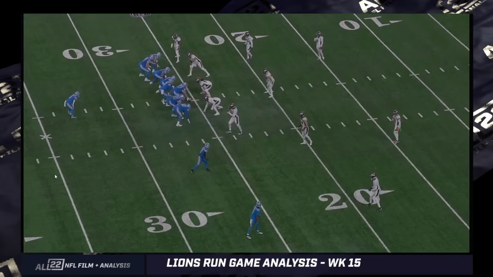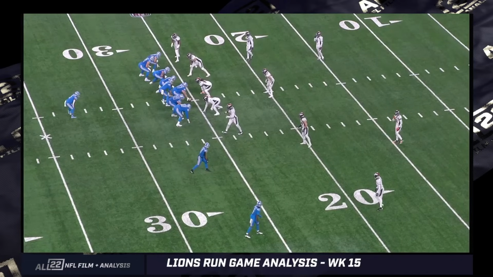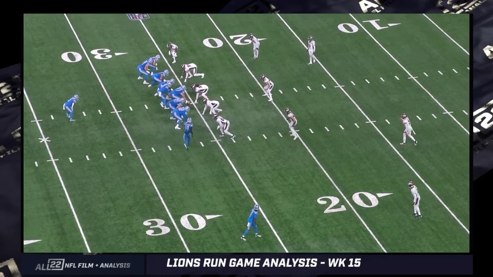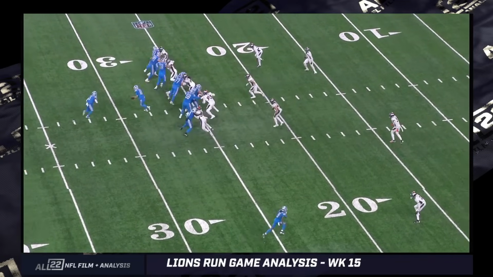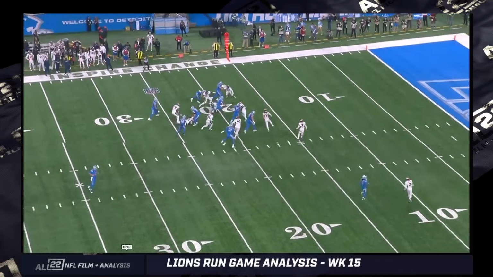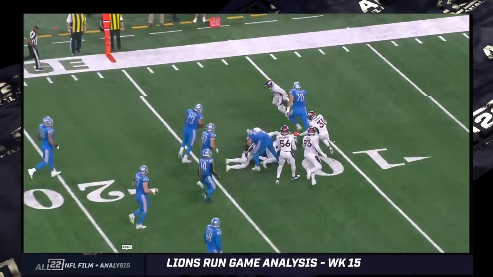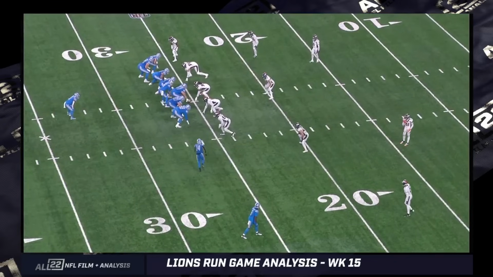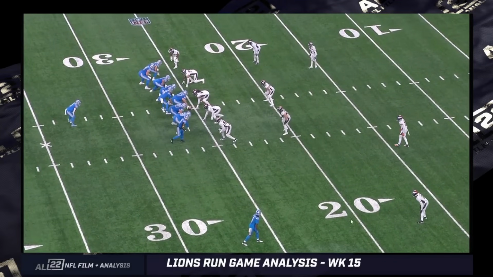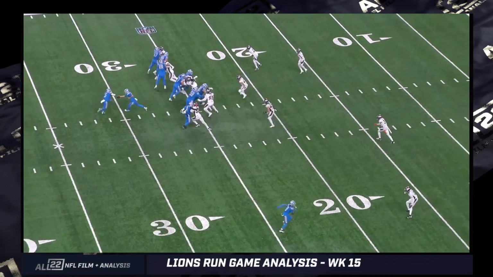So here you go, 12 personnel. Really, it's jumbo 12 because Skipper is in up to the top side. With LaPorta, it's 13 yards, Montgomery into the boundary. No motion across this time, what some people call jet motion, what some people call fast. St. Brown just getting to the hip, and then probably going to work on the backside edge defender just to cut him off and make sure that he can't get involved in the play from the backside.